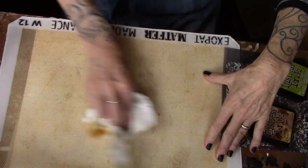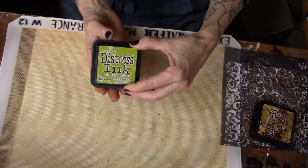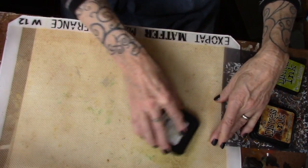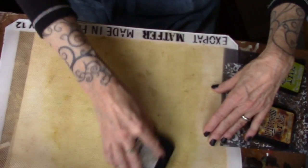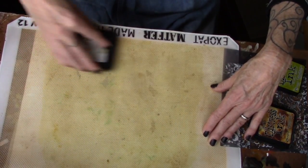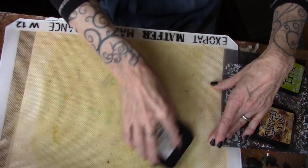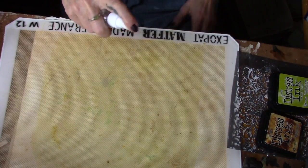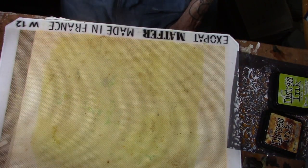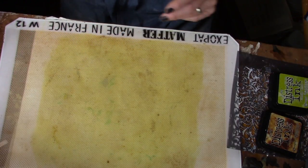Alright, I'm just going to wipe down that work surface, and I'm going to grab the ink. This happens to be crushed olive. These are just the colors that I'm using. You do not have to use these colors at all. You know that. And I'm just going to put it on my work area. And I'm going to spray it with some water. And on this one, I'm going to concentrate more around the edge.